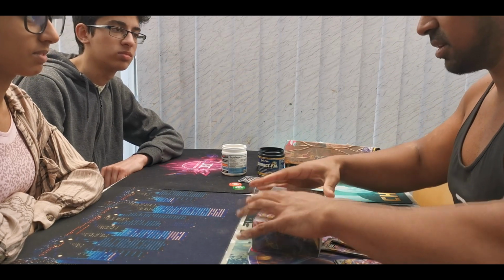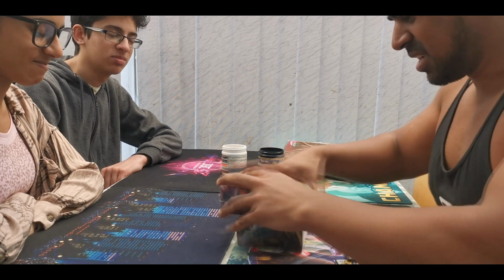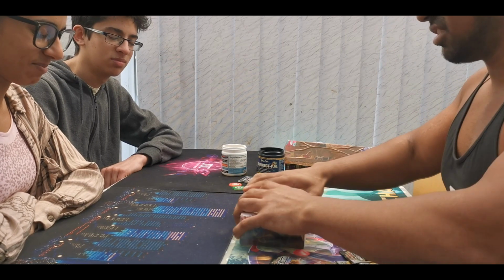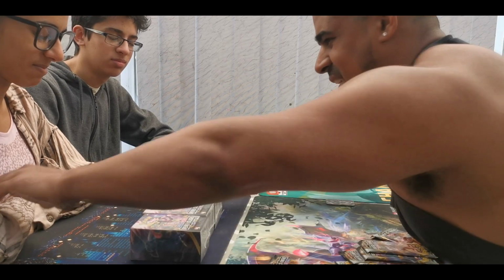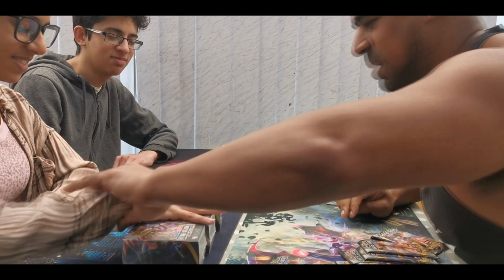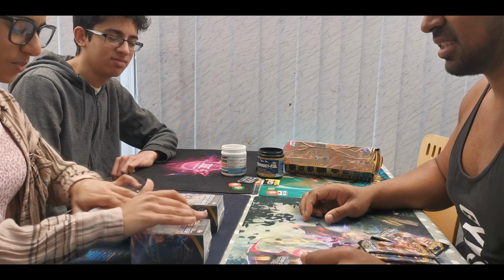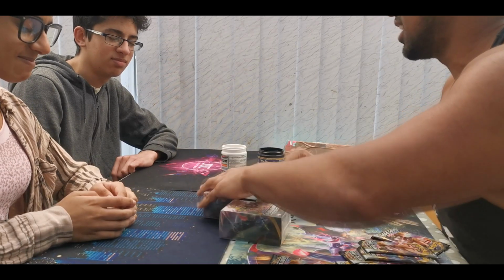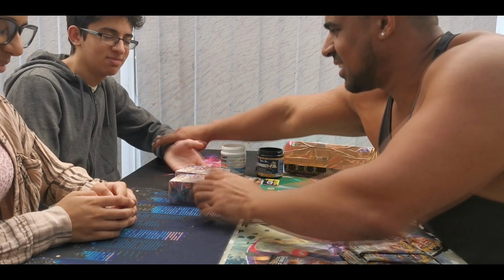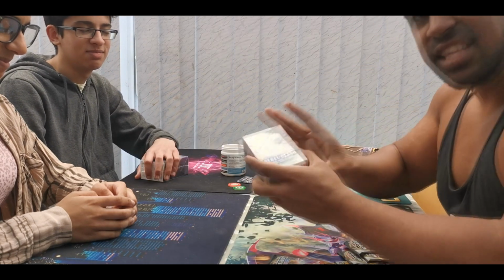Right. I know. Both of you close your eyes. Alright, so we'll mix them up. Mixing them up. Alright. Give me your hand. Pick one. Take this one. Okay. Right. Keep your eyes closed. Give me this hand. Pick one. Okay, that leaves me with this one.